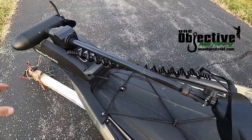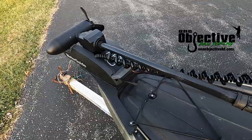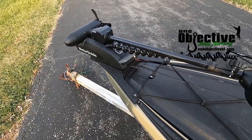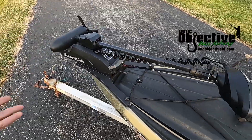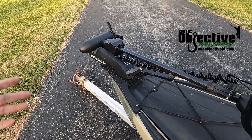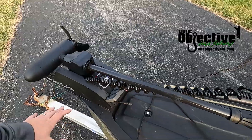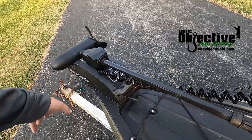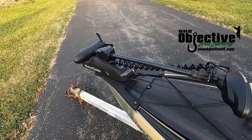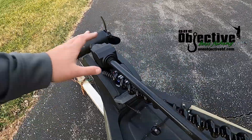This is the workhorse right here — the MotorGuide Xi3. I want to thank MotorGuide for helping us out and supporting us with making these bow mounts for some of these kayaks. Right now we got them for the Bonafide, the Titan, and the Slayer. I'm still working on a lot of other ones — people keep asking about the 13, we are coming out with that, we already got the 10 out. It's just hard getting to each boat when everybody wants a bow mount for each brand.